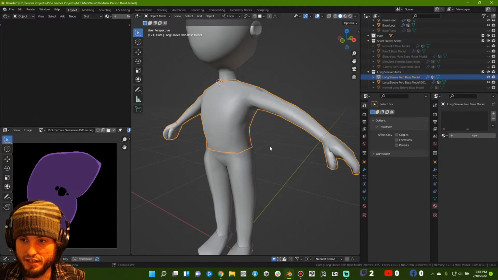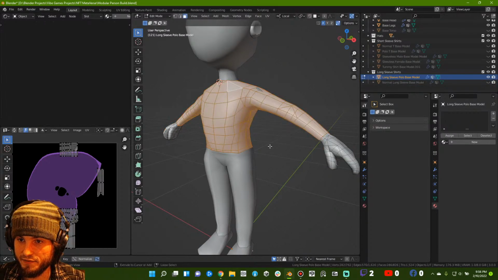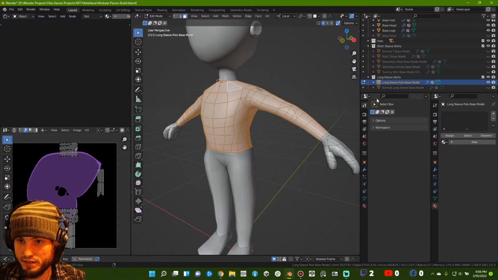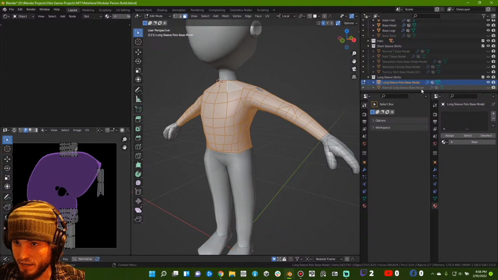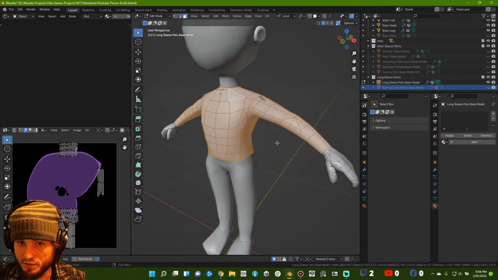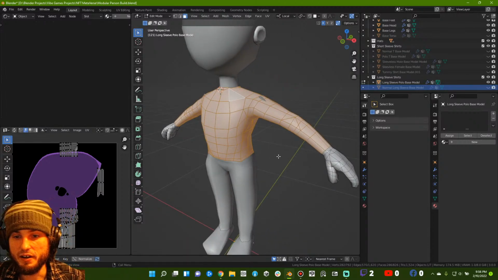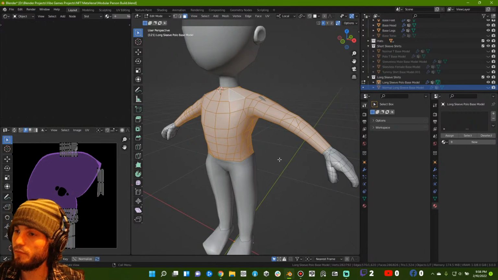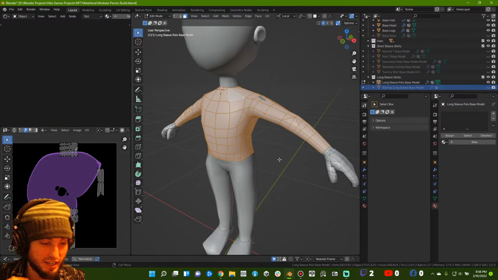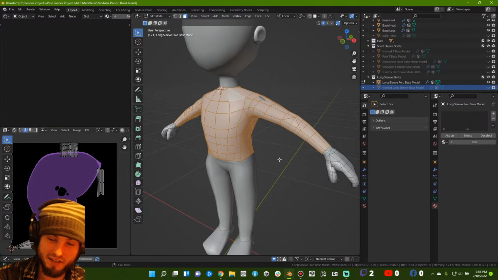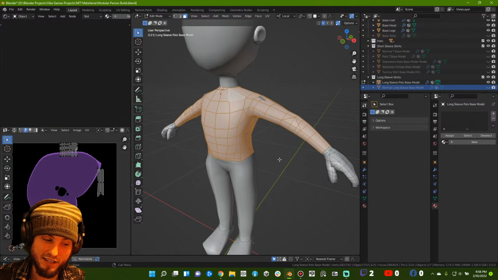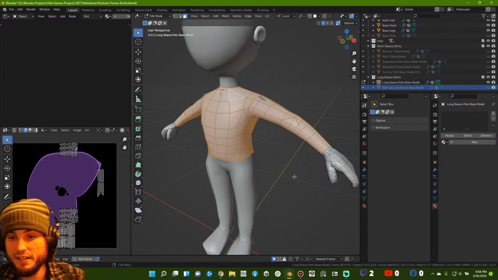I actually did another method. I did an extra one that I didn't have to do. So go back a couple steps. Rather than duplicating, which is what you do when you want to separate it and make another copy of another shirt. I'm sorry, let me start over. You duplicate when you want the shirt to be on top of the skin. As I explained earlier, the reason we're not duplicating is because we want the shirt and the body to be the same model.